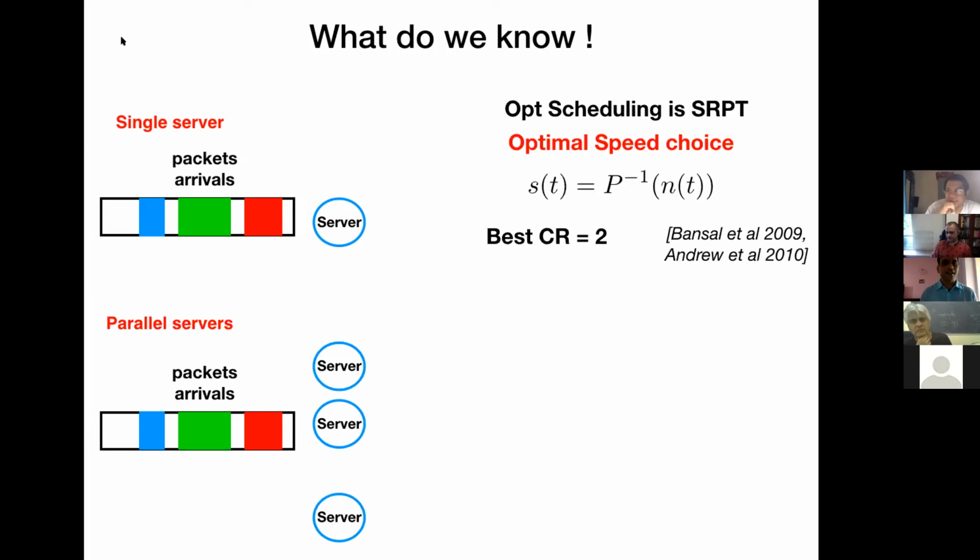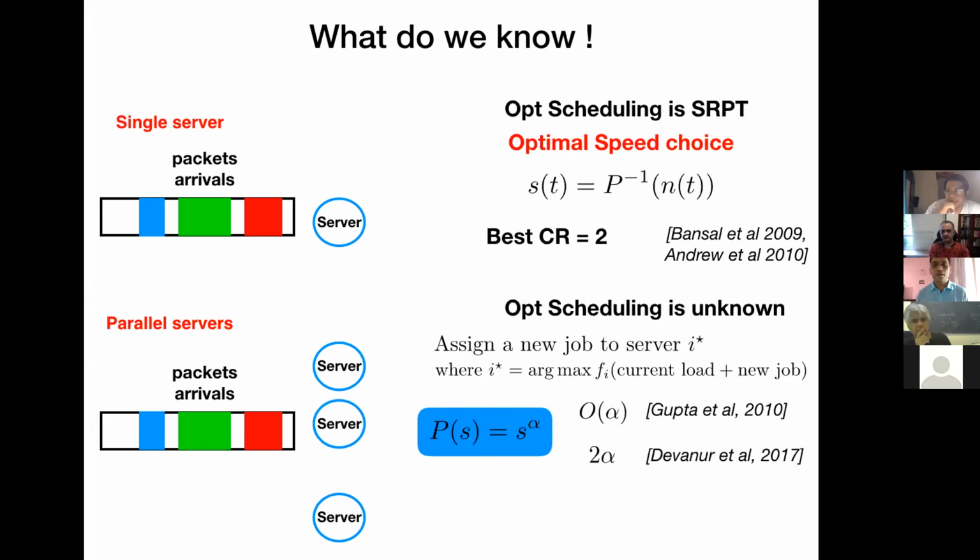Now the second interesting setting, which also got a lot of attention, was a setting of parallel servers. So there is a single stream of data arrivals, and there is a bunch of servers available. Any arriving job can be sent to any of the servers. It can't be split, but it can be sent to any of the servers. And servers can potentially have different power functions. So again, there's a lot of work, and the best known work is by Nikhil Devanur in 2017. And the algorithms are of the following type.